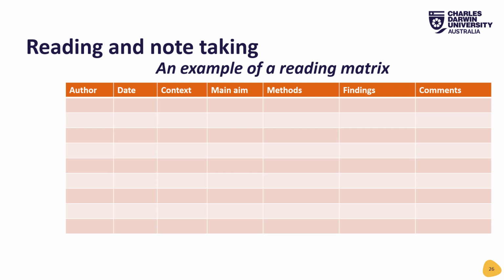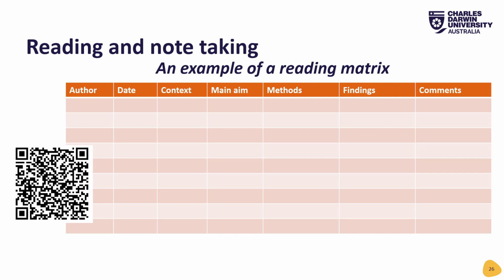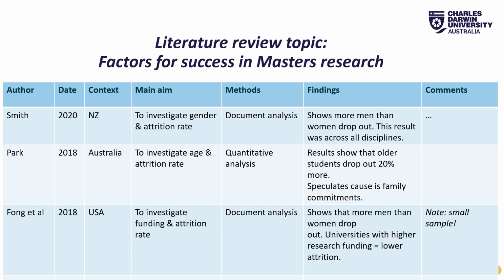A matrix like this is invaluable in providing a snapshot for easy reference if you want to find an article, quickly review what you've read to date, or start organising your research for writing. The QR code on this screen will take you to the study skills pages about reading, where you can find a similar matrix ready for you to download, adapt, and use. Pause to look at a similar matrix that includes reading notes. We will look at this particular example again later in this session.